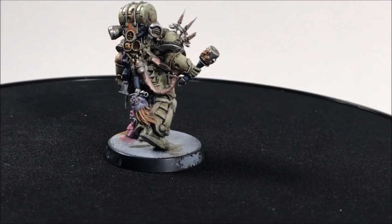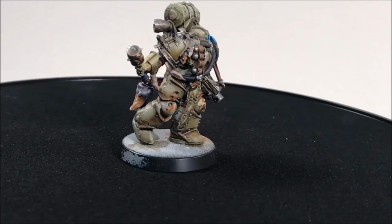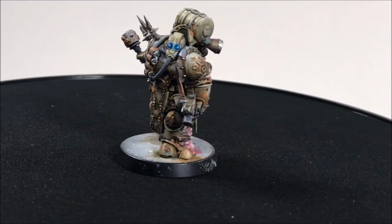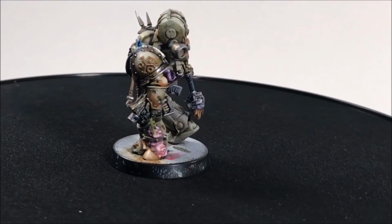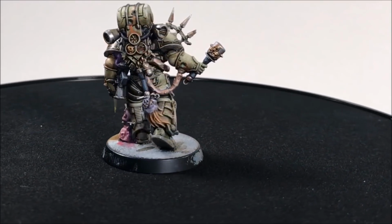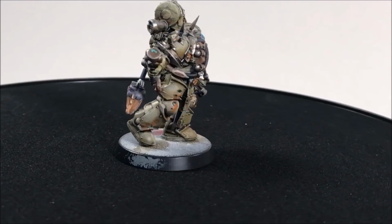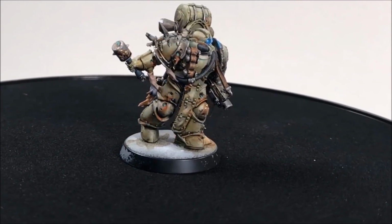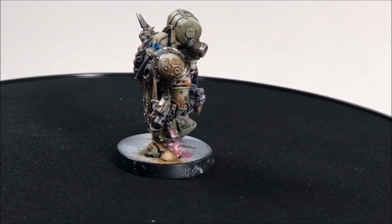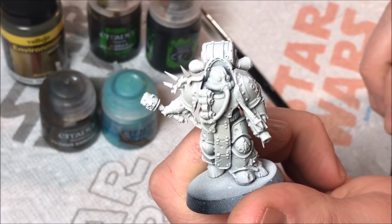I'm going to show you how I paint my 40k Death Guard Plague Marines. I'm a part of a bunch of groups on Facebook, and a common question has been, how do you paint these guys with just washes in an alternative style to what you see from the heavy metal painters at GW? So I thought I'd just walk you through what I do, and hopefully you can pick up some techniques. And I'm going to showcase this awesome wash by Vallejo, the Streaking Grime, which I think is one of the coolest new technical paints that I've found.